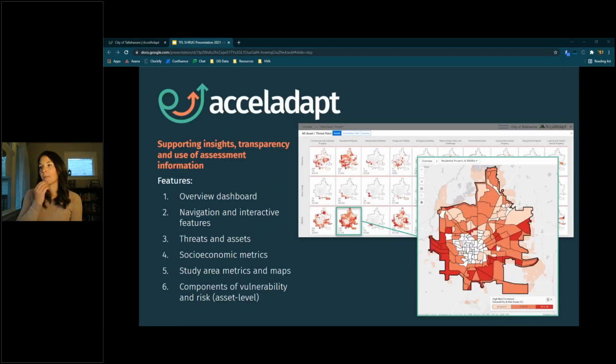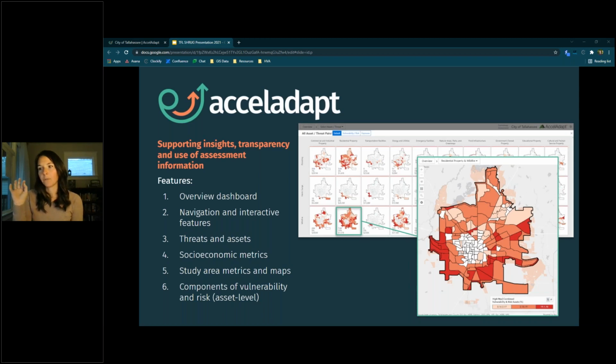So all of this information goes into a tool that we have called AccelAdapt. And it's a comprehensive and interactive dashboard of the results, as well as a way to view the data that's been used and the different asset categories and threat data.